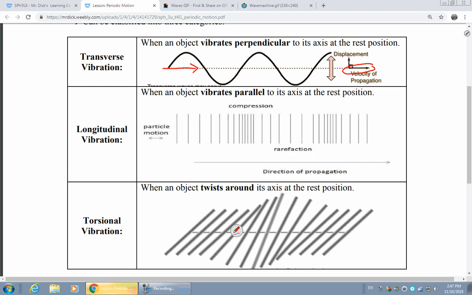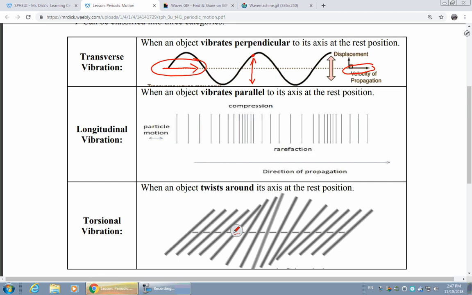So if I identify one particular particle, let's say right there in the string, it's actually not going to move left or right at all. What it's actually doing is moving straight down and then moving back up. And when enough of those particles do a particular pattern of moving down and up, but in a staggered way, it will appear that the motion of the actual wave is moving down the line towards the right in this case. That's a transverse wave. So each individual particle is vibrating up and down, for example, while the wave moves left to right. So the rest axis and the particle's movement is perpendicular.